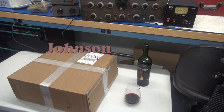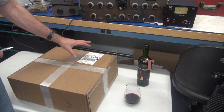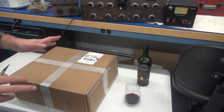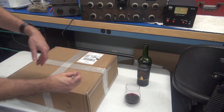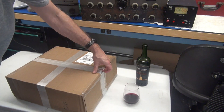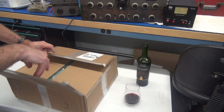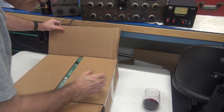Here we go — the box of Johnson Viking II parts from N5WHT, Volley Reed. He shipped this to help out with D-Lab's mission, so in celebration I opened up a new bottle of Robert Mondavi Cabernet from the case donated to me by the guy I'm actually fixing this Viking for. It's a very heavy box — 20 pounds — let's see what's in here.